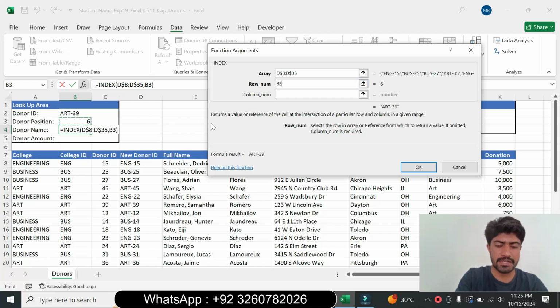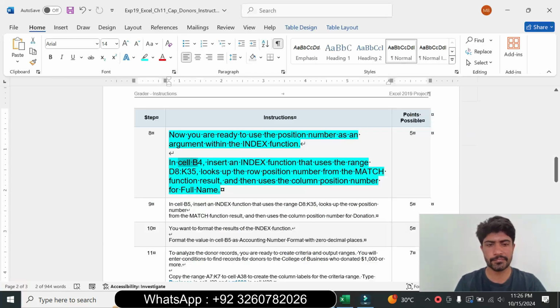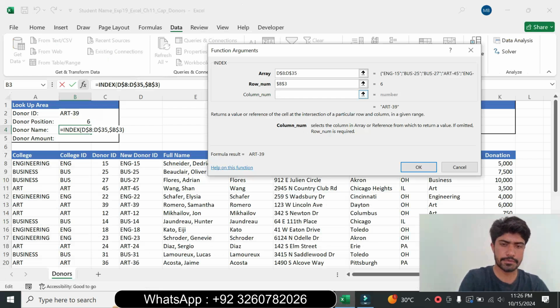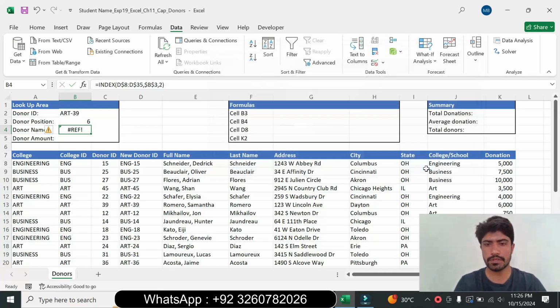Press the absolute cell reference F4 button and then uses the column position for full name. Column number is 2. Click OK.